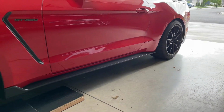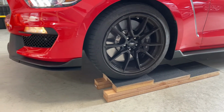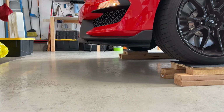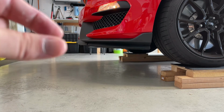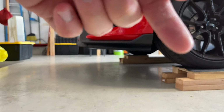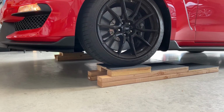So this is what the GT350 looks like up on the ramps. They worked really good. It wasn't too much of a jump up to get onto them. And if you look, it really raises the lip off the ground a lot. Once the trailer ramp is sitting right here, I think that will really help with the angle. It might just barely clear as I go up on the ramp, but we'll see. I think it's looking promising, but again, if we have to put the ramp on the top, then we will. But it's looking really good. I'm really impressed with these. They turned out good for having some scrap wood laying around.